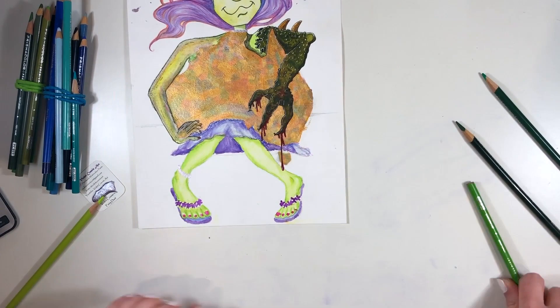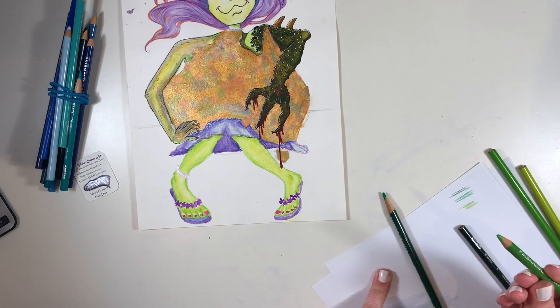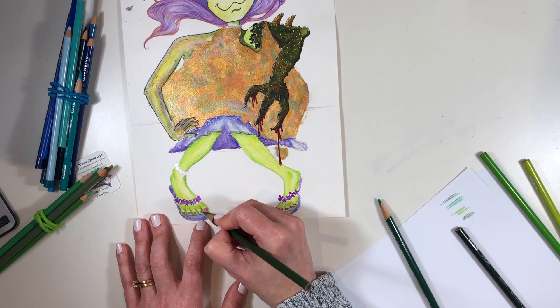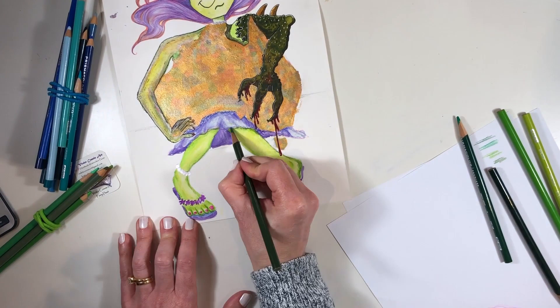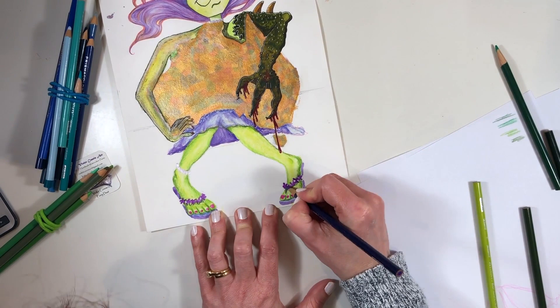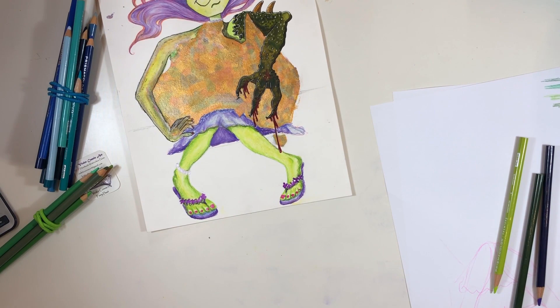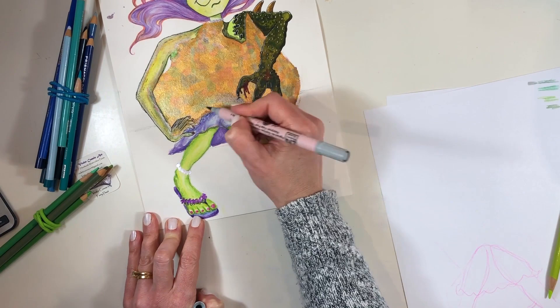After I'd put down my base layer of watercolour paint, I got out my coloured pencils and went through to find the best colours to match the paints I chose. Working with watercolour and coloured pencil together is really rather fun — it gives you so much scope. With the coloured pencils you've got a lot of control, which is often what you're looking for when you're a little bit new to watercolour. You can start out with watercolour and have fun splashing paint around, then add details more carefully using those coloured pencils.